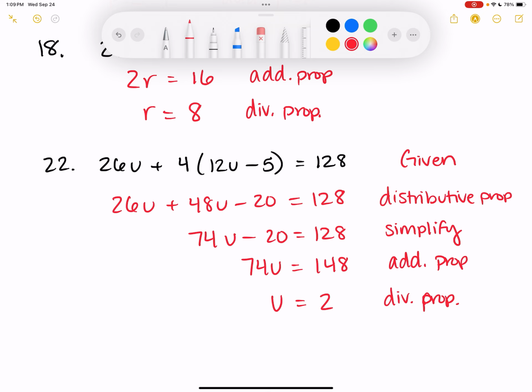Now, there's one thing that I would note here. Right here, after I did this, I combined my like terms and simplified it. You could have also waited to do this and went ahead and added the 20 first. As long as you have all the steps there and in a logical order, that's fine. We just normally simplify first and then we move on. But if you had flipped those two things and said added it over first and then simplified, that also would be okay. But unlike in Algebra 1, you can't do multiple things at the same time. We have to do it one at a time, okay?